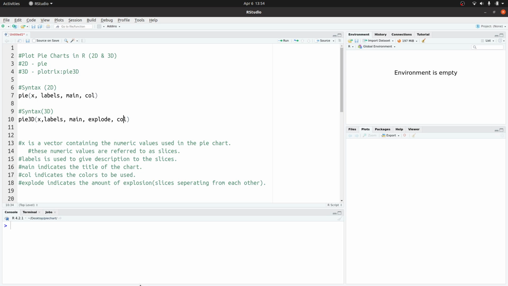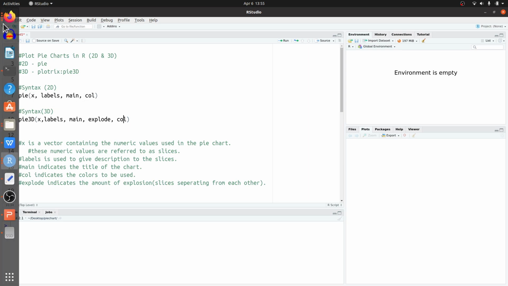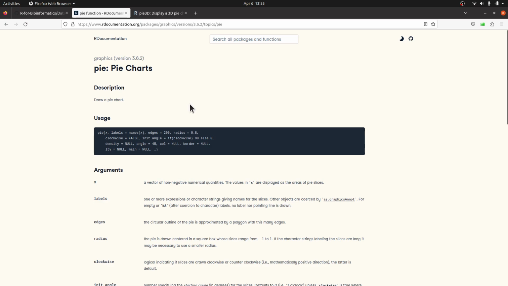Sometimes you would like one or more slices to stand out or be separated from each other, and this is where the explosion comes in. So we will use that anyway. When we get to the 3D, you will know what I'm talking about. That's it. If you want to get more information about the usage of these functions, then you can check these pages. For the options here, I'm using just a few of them, but all the options available can be found here and then here.